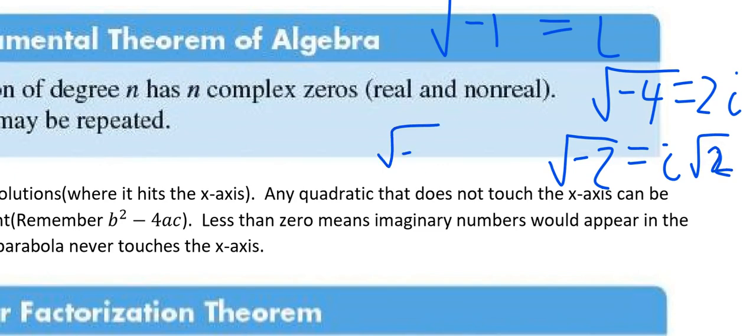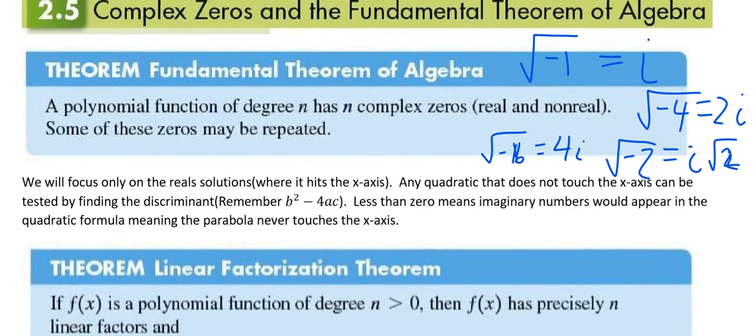Square root of -16 would be 4i, yes. That's true. We're going to be avoiding those types, those solutions. While they do give our solutions to a polynomial function, they don't show up on the x-axis, do they? What kind of solutions show up on the x-axis? The reals. Okay. Now, the fundamental theorem of algebra is important to us.